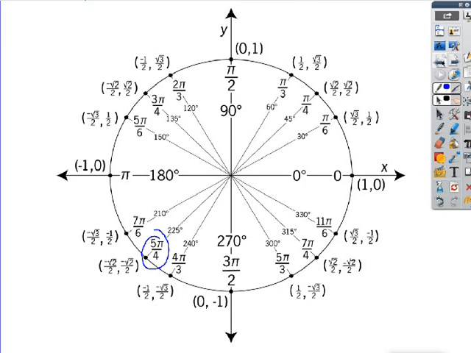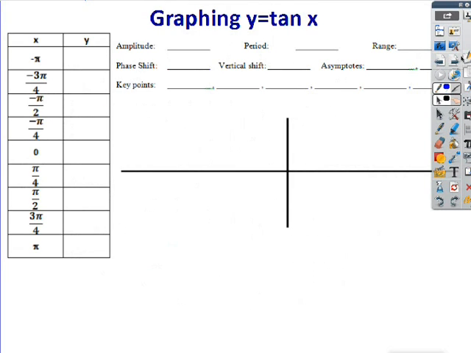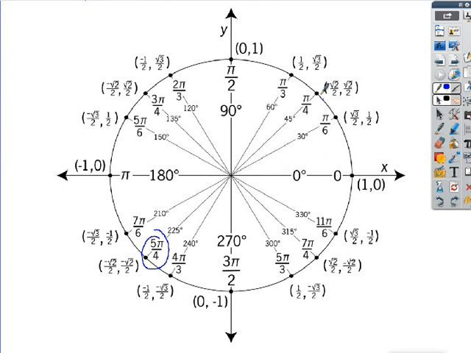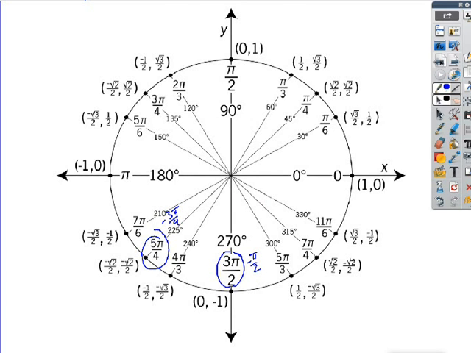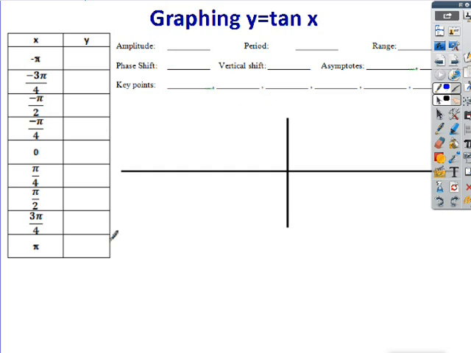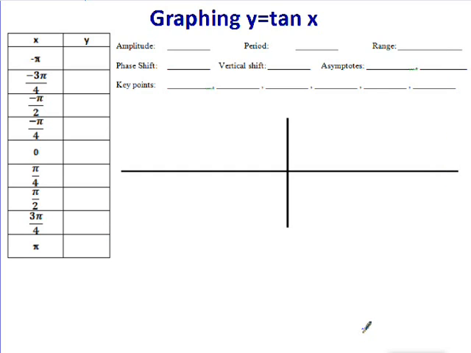And then same thing here, negative pi over 2, so pi over 2 is 90 degrees, so I'm going to go 90 degrees this way, so this one would be negative pi over 2. This would be negative 3 pi over 4. So see if you can fill in this chart by yourself, and then when you unpause, I'll come back and have it filled in as well, so you can check.